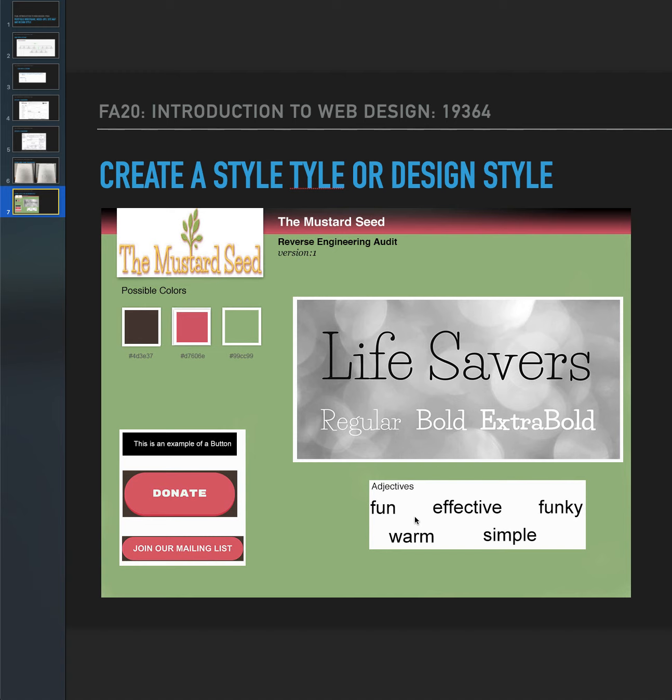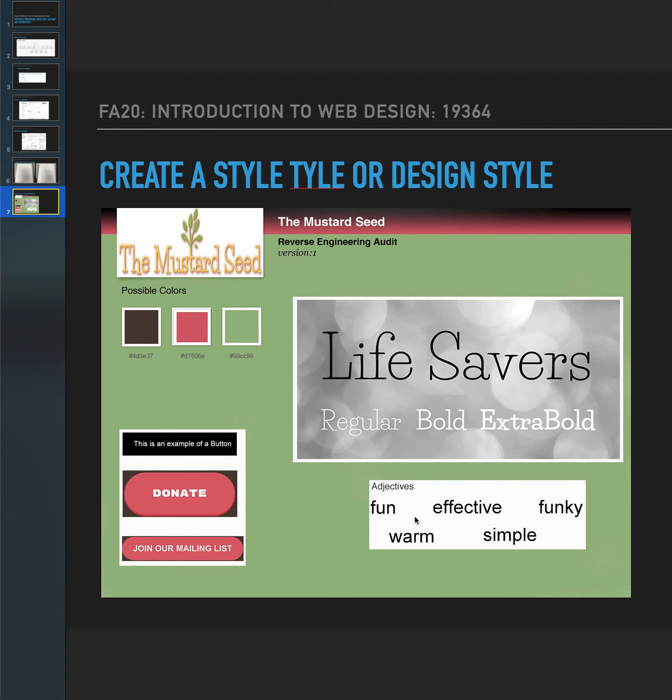We have clients that give us style tiles all the time that are not using an Illustrator document or a Photoshop document, but it is just a Word document where they detail the design of the site. Here's what's important. You can do either of those approaches. Do it in a Word doc, do it in an Adobe file, but if there are any types of patterns or logos, those need to be inserted.